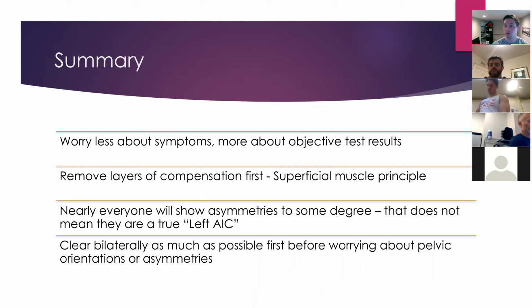And then everyone will show asymmetries to some degree. I've never seen one person that has perfectly symmetrical test measures on both sides with everything. So you're going to see a lot of things. You're going to see like a secondary wide or narrow that looks, wow, you kind of look like a left AIC, but they're not, because all their measures are really not great. So just because someone's highly asymmetrical does not mean we should treat them asymmetrical right out of the gate. In fact, I think that would probably be a mistake.